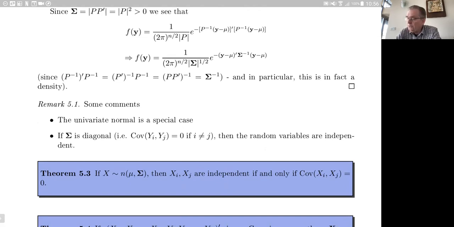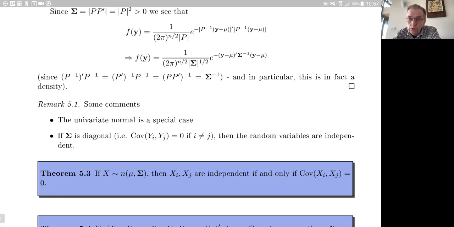You also note that if the covariance is 0 between all the y's, so sigma is a diagonal matrix, then sigma inverse is just 1 over the sigma squares. And then they're independent because this whole thing falls apart into a product of densities. So that's very easy to see. Now, this is an important exception, where, in other words, if the covariance is 0, then they're independent. We said earlier, in an earlier video, that's not the general case.